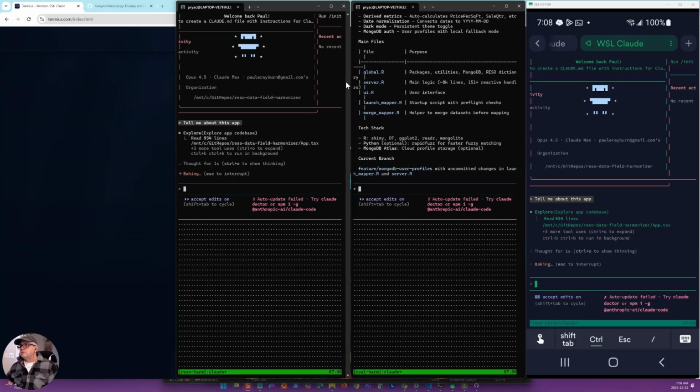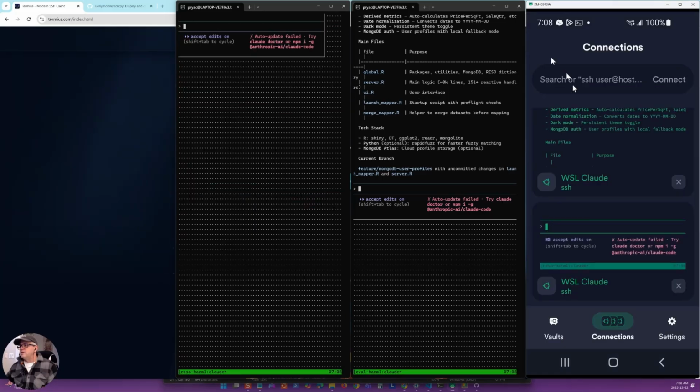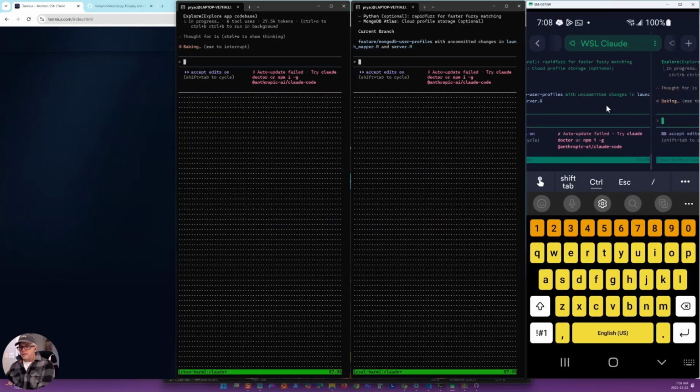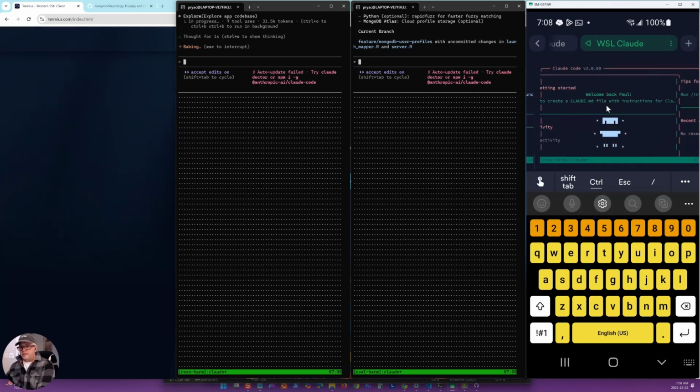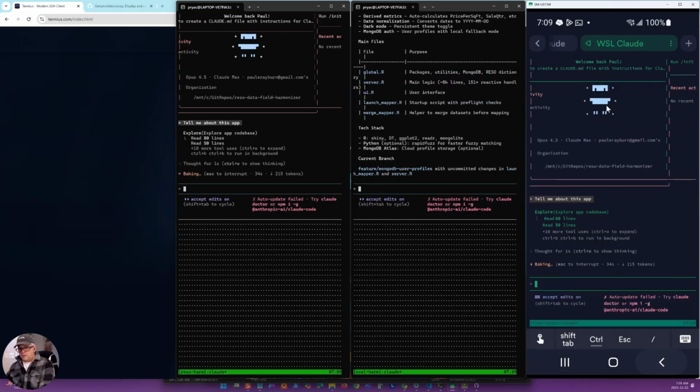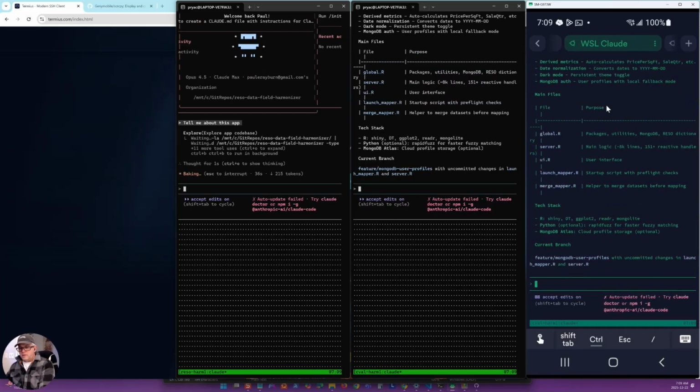Now I've got two going, so I can switch between them, that one, the other one. You can see them on the phone screen. I can swipe left or right to switch between them. It's a little itchy here and there, but you can switch left or right between them, and scroll on the screen.